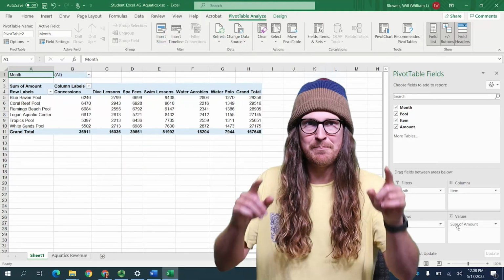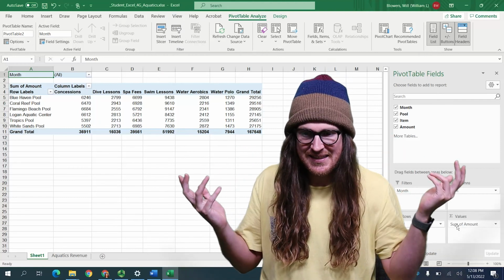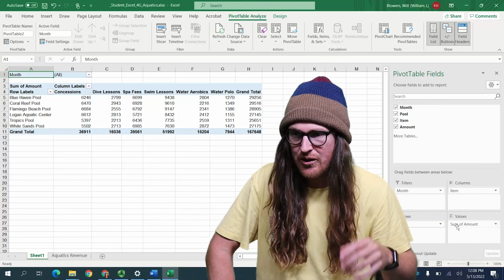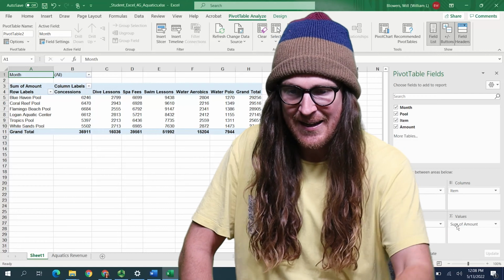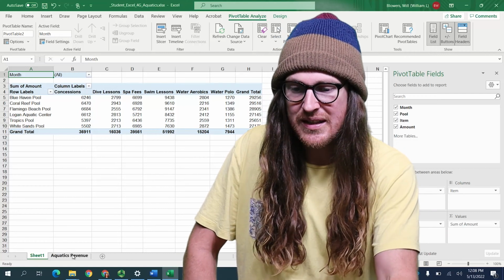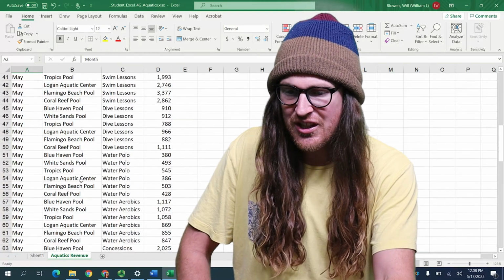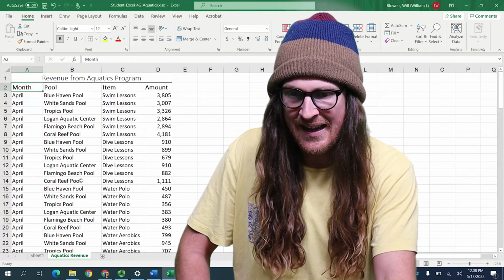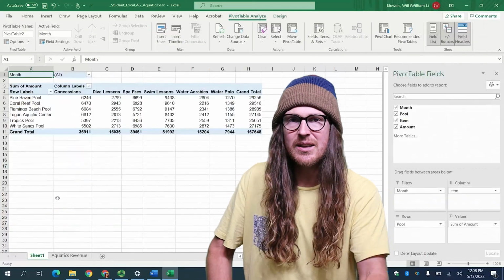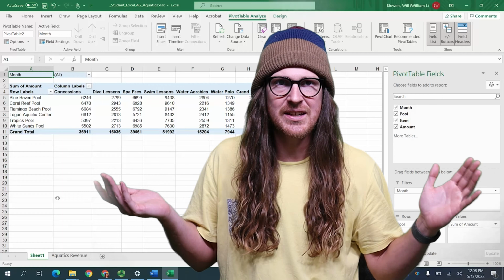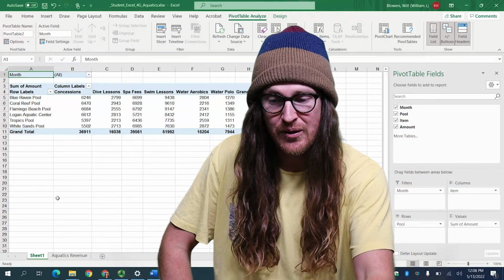And you'll notice it builds this table right here, which is really handy for making business decisions, right? And so this is how you create a pivot table. Mac users, it's a little bit different, so please take note of that. But what it does is it takes all of this information here, which is a bit disorganized, it's muddled, it's just a bunch of numbers and words. And so it takes this aquatics revenue and it puts it into a table so people can make financial decisions so that this pool department maximizes their revenue.